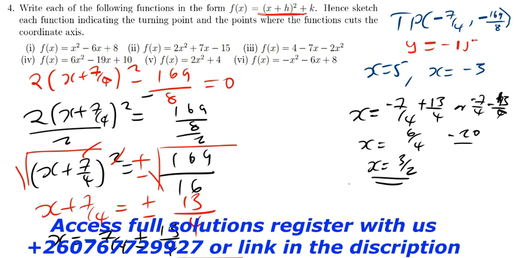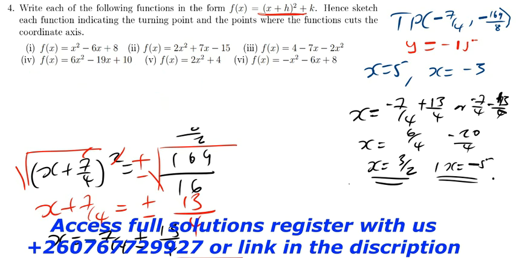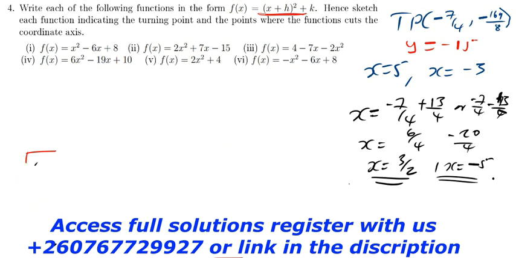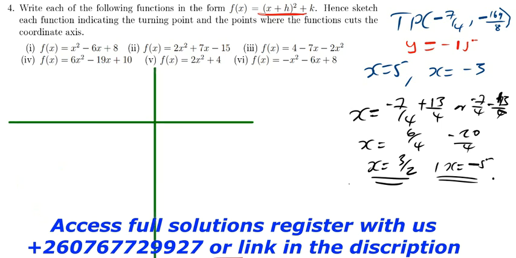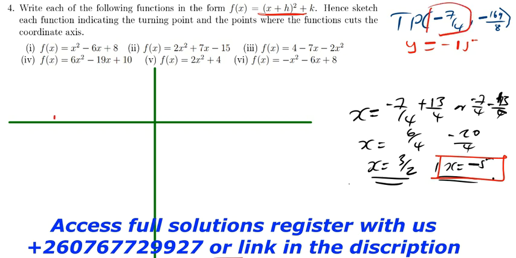Negative 20 over 4, which gives x equal to negative 5. Now it's making sense, so I can get rid of this and have my sketch. It's good for you to know that there was a mistake here, like you have seen what I've done. I identified the mistake because this number, the one for x, has to be greater than the turning point. You can clearly see that I'll have negative 5, and that number is negative 1 point something.